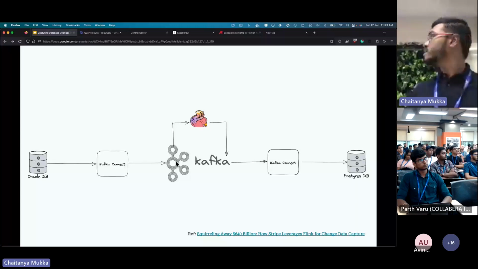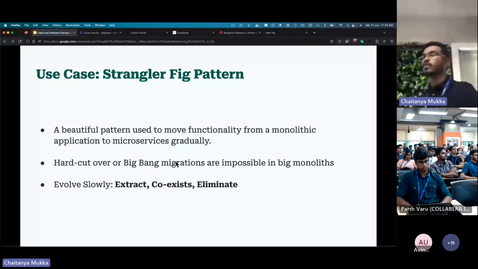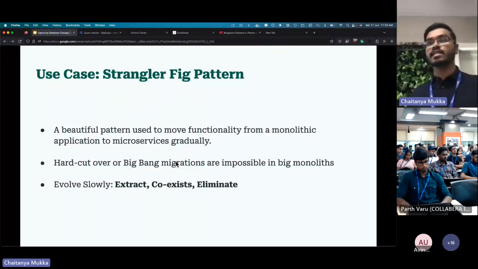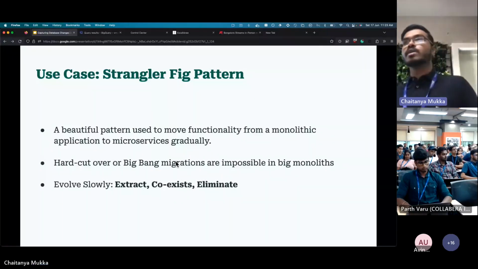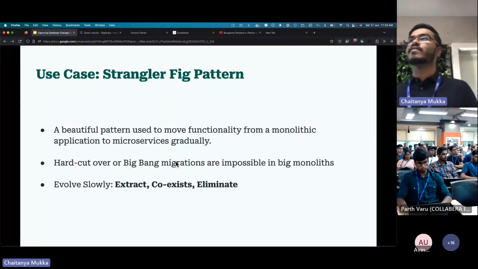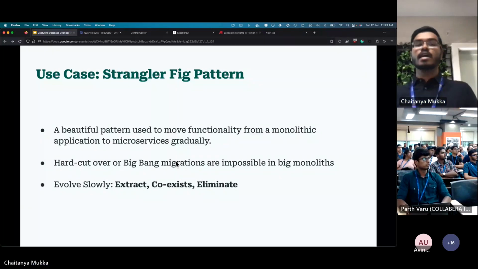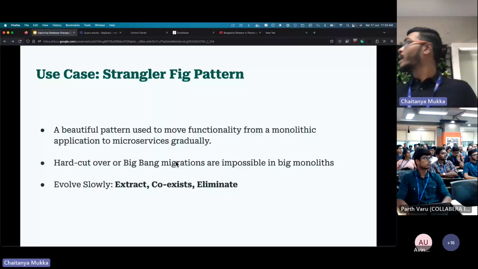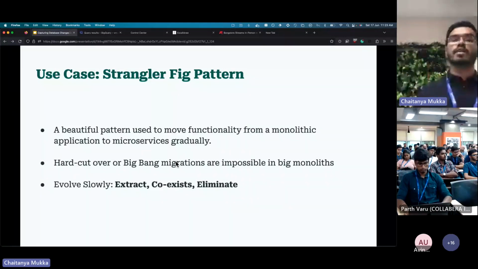So the next pattern I'm going to look at is more of a software-side pattern, not a data-side pattern, right? Typically companies start with a monolithic architecture: stuff everything you have in one single piece of code, and everything works well, right? It's serving all the customers perfectly, all that. But as the scale increases, you realize there are multiple components which need to scale independently. And the strangler pattern very nicely gives you a way to move your functionality from a monolithic application to a microservice application very gradually.